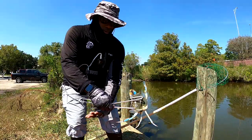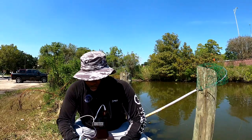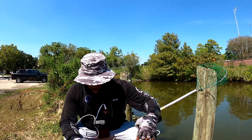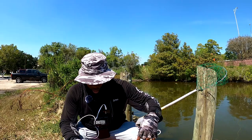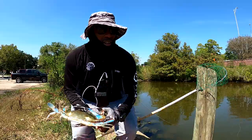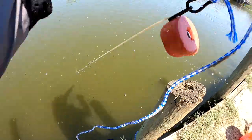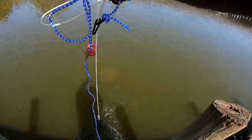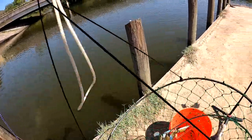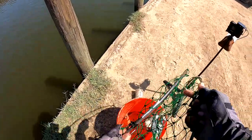Look at this one. Yeah, this is 100% keeper. This is probably 5. Wow. Almost 7 inches. Unreal. I see something floating. It must be my net. Here it is. Ooh, got him. Got him. There we go. Keeper. Definitely keeper. Here we go.